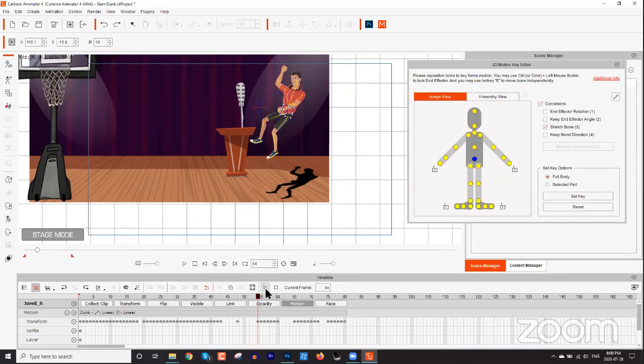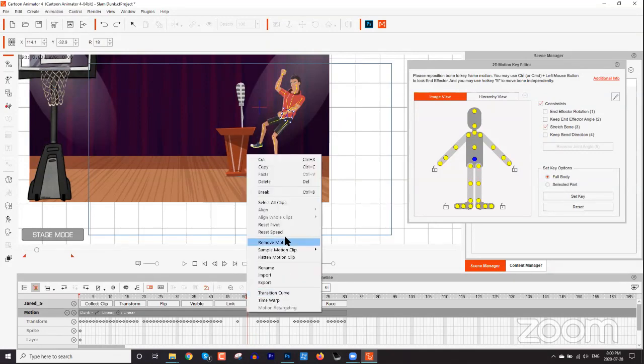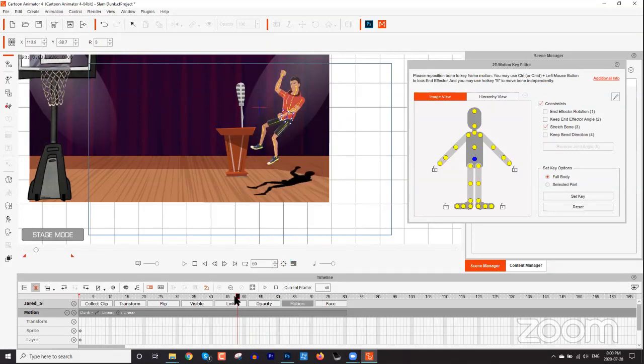Well, what I can do is adjust all these keyframes so they're a couple inches down, or I can just flatten the clip like this.